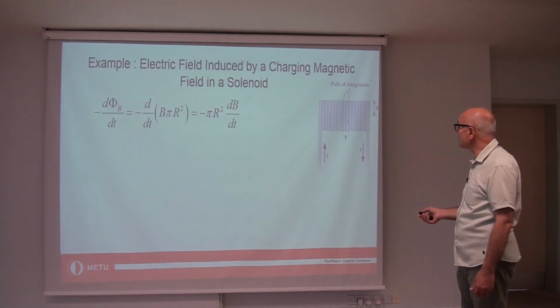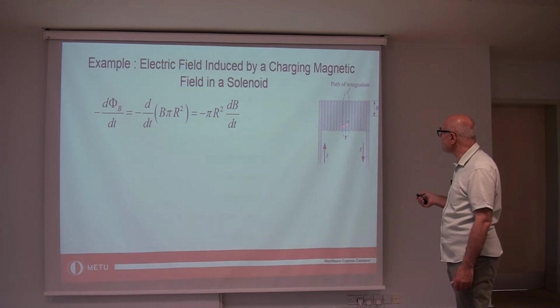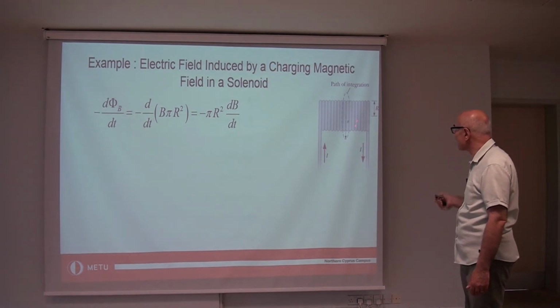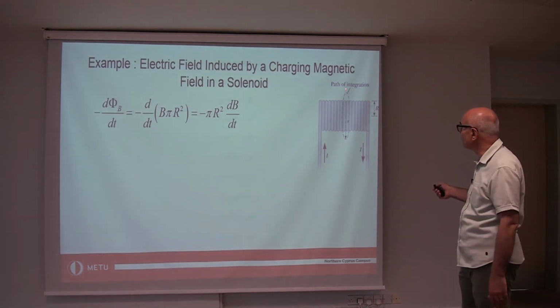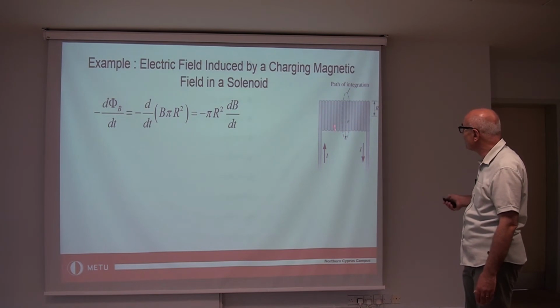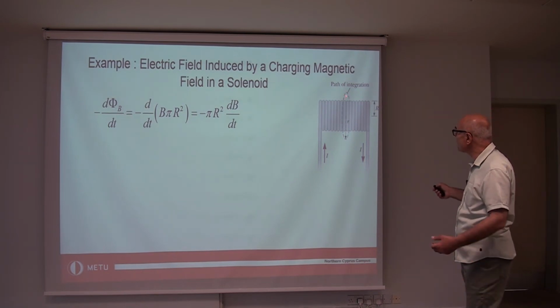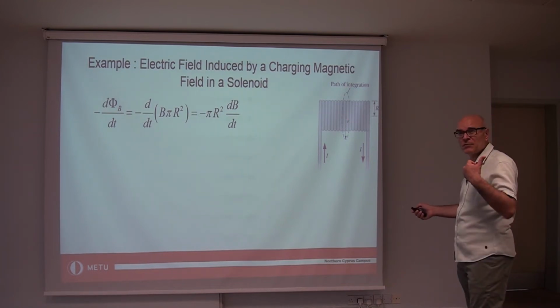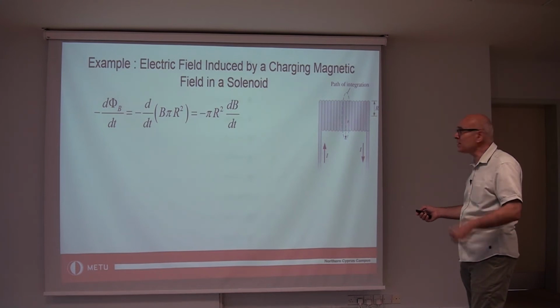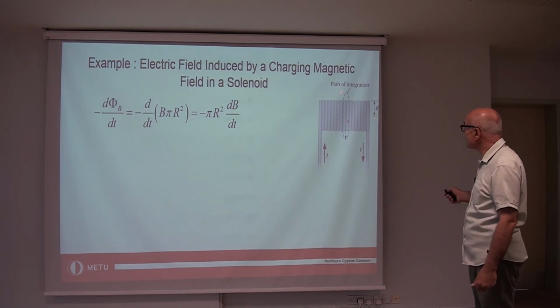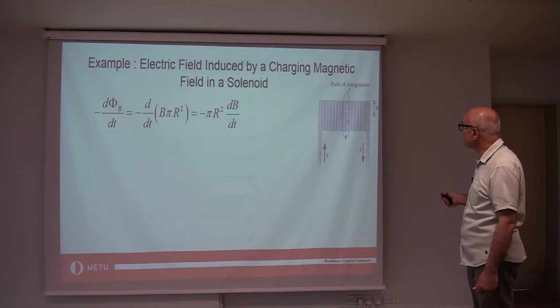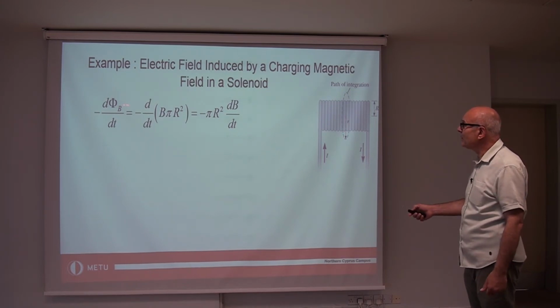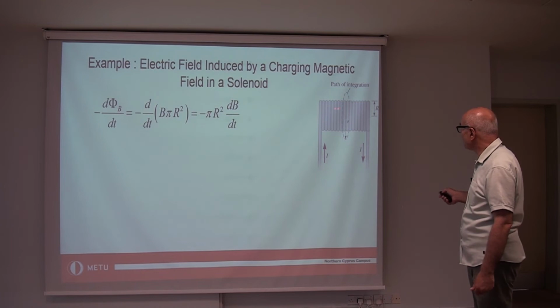So in this case also, first of all, let's find an expression for the flux. That's the right-hand side of that equation, which is the flux through the loop. For simplicity, we choose a loop that is a circle centered at the axis of the solenoid. Why is this? Because we want to take advantage of the symmetry, as you will see. So if we take this as a circle of radius r, the flux through this circle is B, the magnetic field inside, multiplied by pi r square.